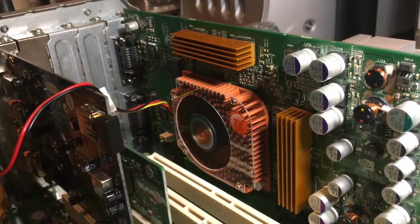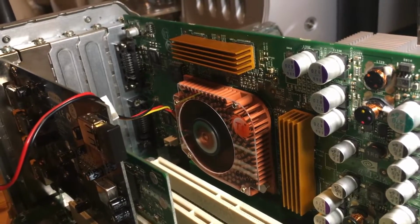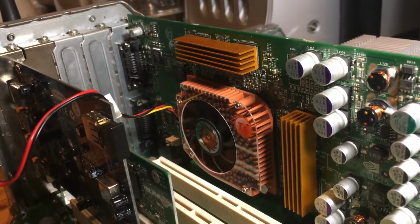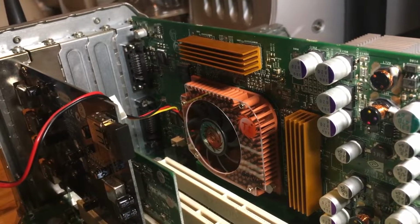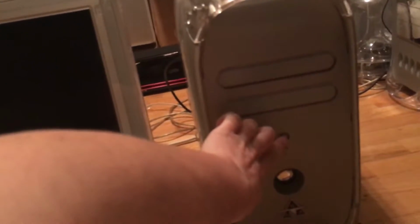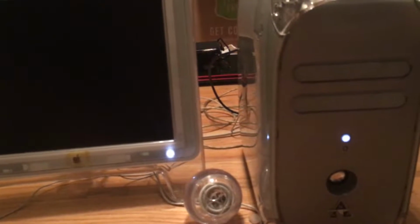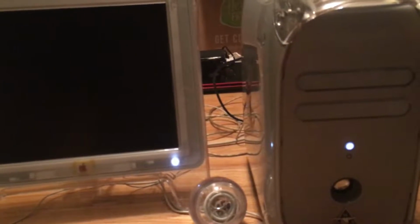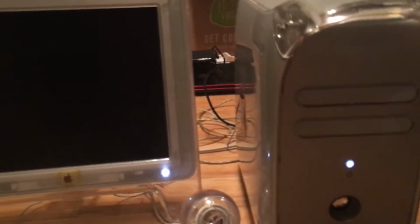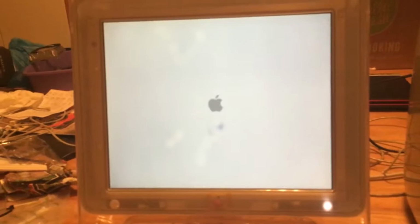It looks like it's going to work. It's kind of a loud fan, but I have a feeling it's a lot more quiet than the original. Shut that off. Fan spins down. We're good. So I'll hook up the monitor and we'll continue on. All right, so let's do the official power up and see if the card's still working. Honestly, I can't tell that it's much louder with the fan, the case shut, so I'd say that's kind of a win. So, the card looks like it's working. We'll let it boot up and take it from there.